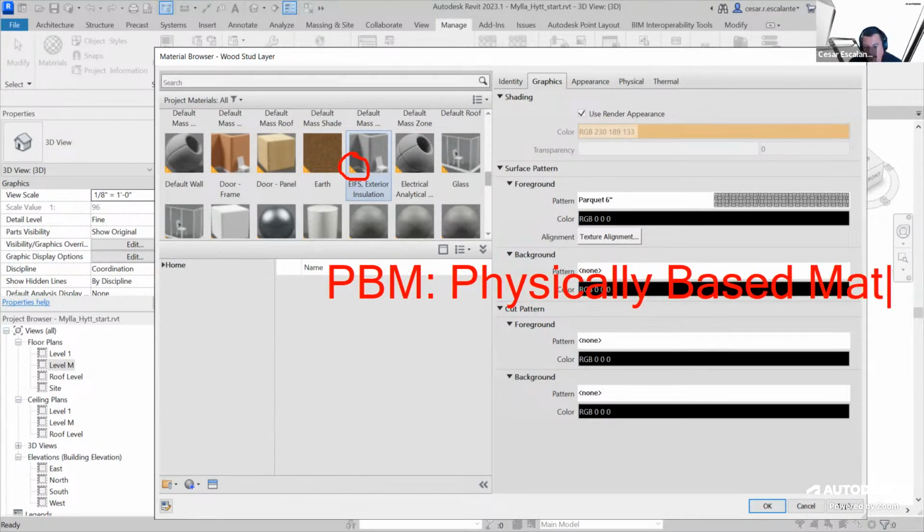One of the advantages of using PBMs is they're using a new technology. I think these PBMs are a proprietary format from a company called ArcVision.